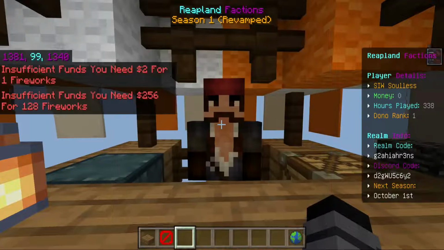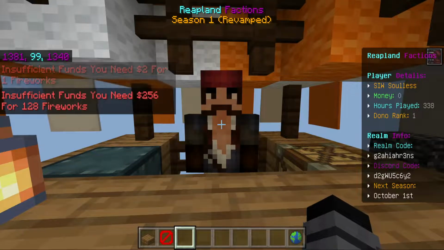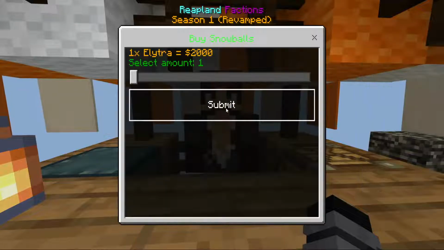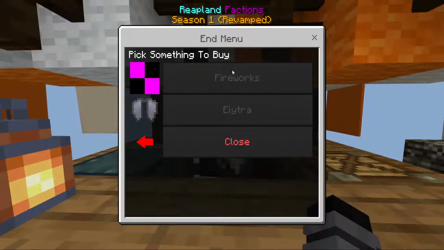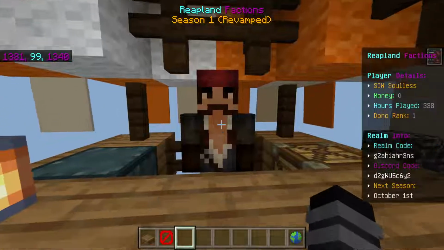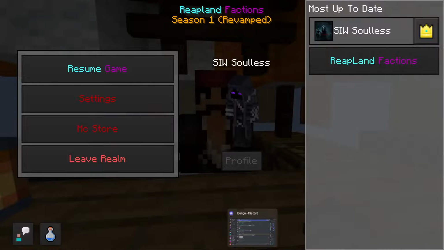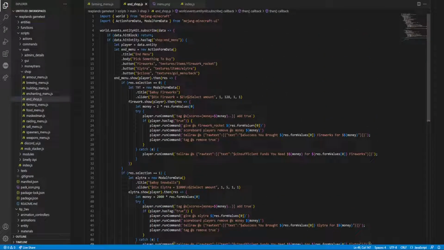Now, that one is set up. So if we go into here and we do a reload and go to Elytra, you'll see now it says 1 times Elytra equals 2,000. It does say buy snowballs, which I'm guessing this says buy... Oh, this one's not working now, you see. Fireworks isn't working. So if we go up to here, and we have a look at why it's not working.